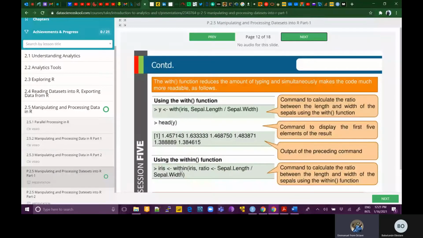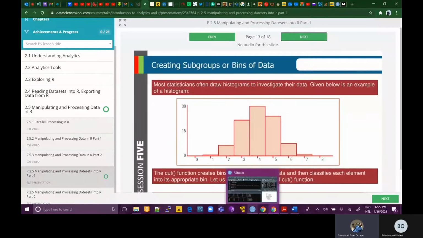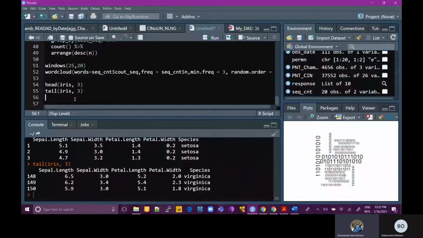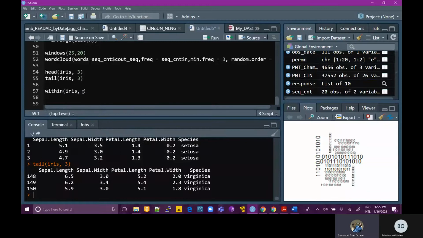So that's what this within does. Now moving forward, let me just show us. So iris, I want to do within iris, ratio equals Sepal.Length divided by Sepal.Width.